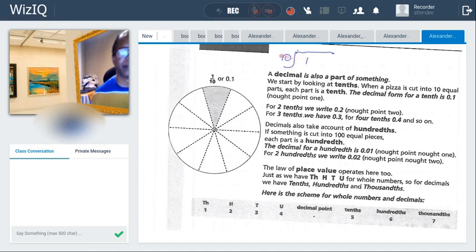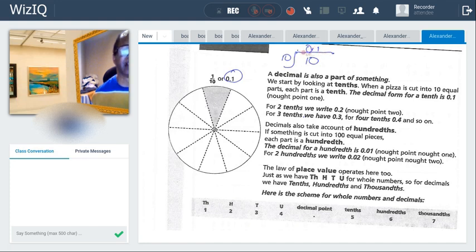10 into 1 doesn't go in, so it's going to be 0 point. Then we add the 0 here. Then 10 into 10 is 1. And that's how we got this. So the rule in division is that when you put a decimal point, that equals a 0 in your work. What it means is that this just helps you separate the decimal place.